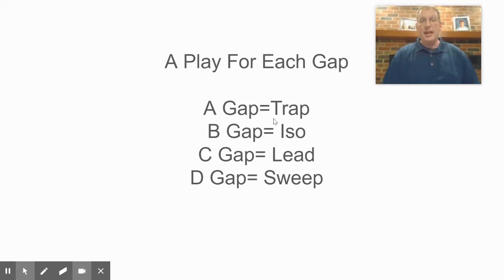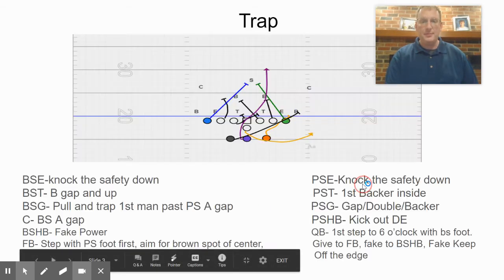This might be something that you could add as your own goal line package, because you do have a play for each gap. The plays are fairly simple. They don't take a lot of time to learn. So it could be a standalone goal line package, or if you are a power T coach looking to get your fullback more involved, these are some things that you could probably do. So let's go ahead and start with trap.